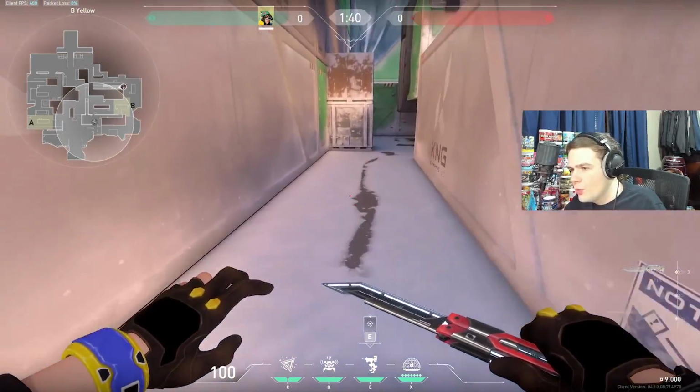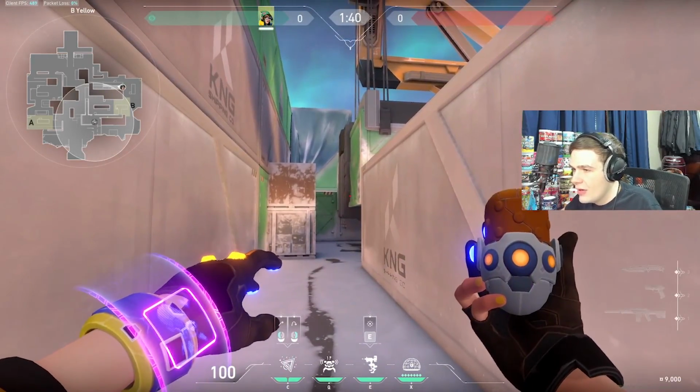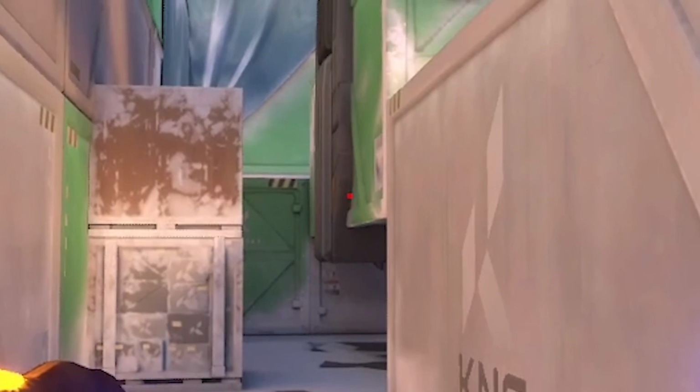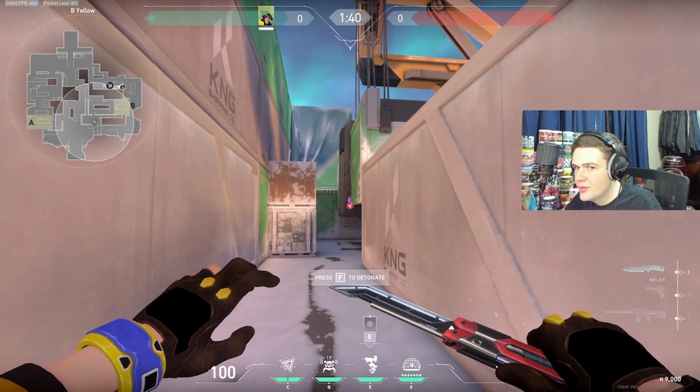There's a lineup right here where you stand about on this line, basically right on the barrier, and the second the round starts, you aim your swarm about right here. There's this black line, and you aim it about the middle of it, in between this and this. So give or take, you aim in the middle. The round starts, you throw this swarm. Boom, you see where that lands?